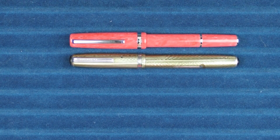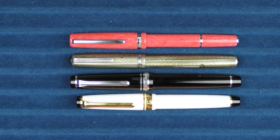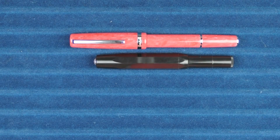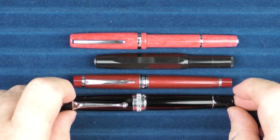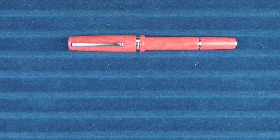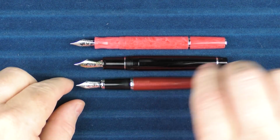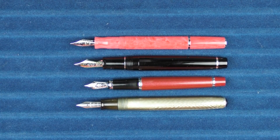And then here it is with a Sailor Pro Gear. And here it is with a Sailor Pro Gear Slim. In regard to some other smaller pocket pens, here it is with a Kaweco Skyline Sport, a Stella 90S from Pilot, and here it is with an Aurora Optima. In regard to some uncapped comparisons, here it is with that Pro Gear, then here it is with the Pilot Stella 90S, and here it is with an original Esterbrook J.